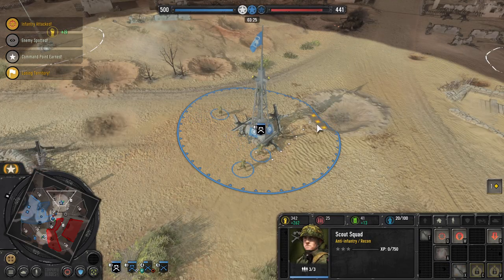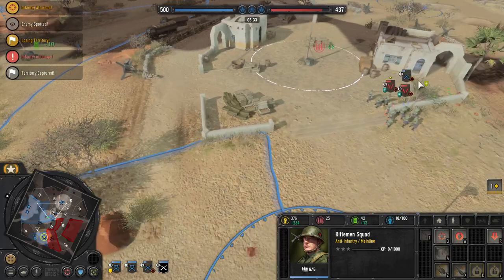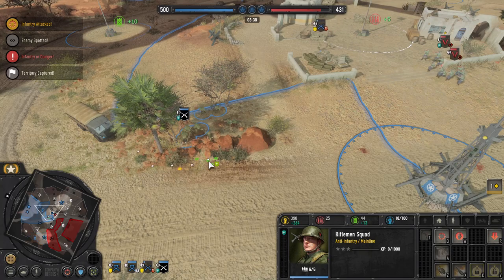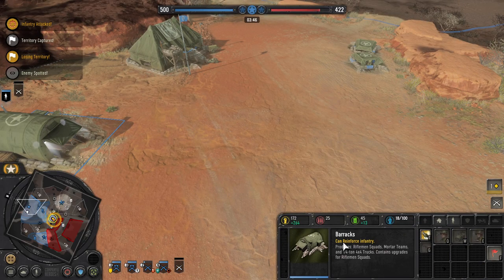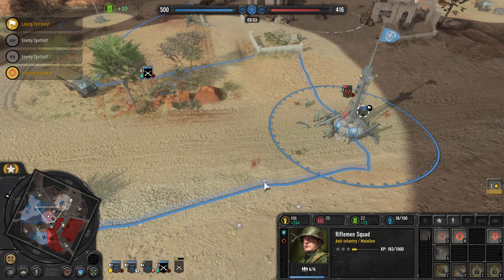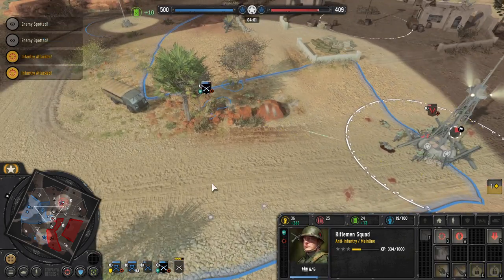We've got orders to advance. We're locked in. He's dead. Damn, this guy's giving me the old hug of death. Get more rifles out. Let's do the grenades. Whip the grenade. Alright, I'm gonna win this engagement. He's gonna cap the point, maybe. Oh, never mind, he's got an MG team.